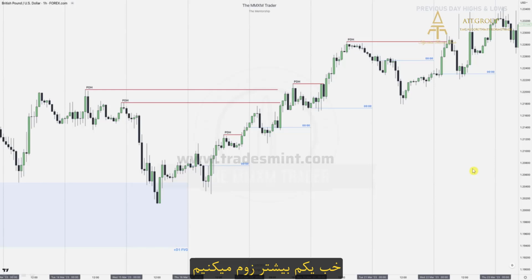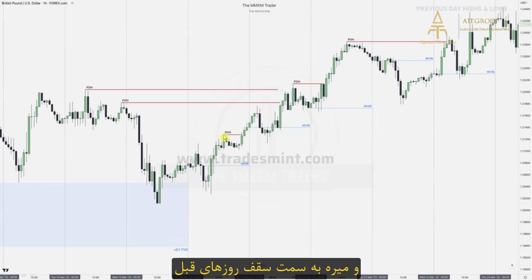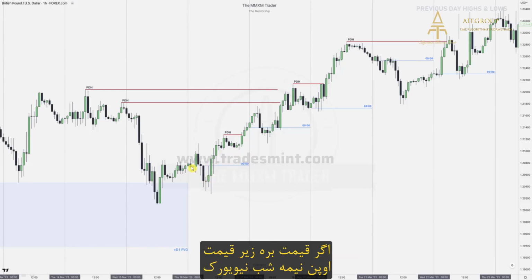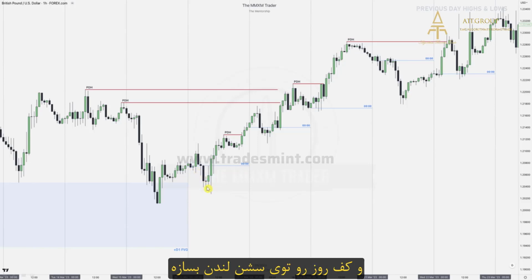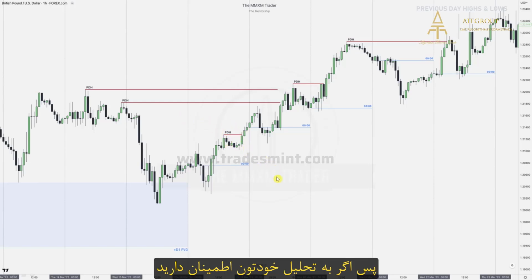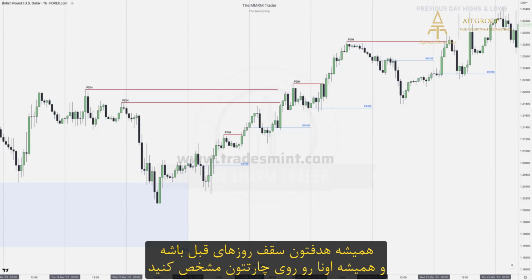So zooming in a little bit more, outlining that New York midnight price, right? Dipping below New York midnight and reversing, going for previous daily highs. Again, this is key every time. If you trade below the New York midnight opening price and create a low of the day, either in London session or with a New York reversal profile, we can expect previous daily highs to get raided every time. So if you are confident in your analysis that we are in daily time frame bullish order flow, only look for those previous daily highs and always mark those out on your chart too.